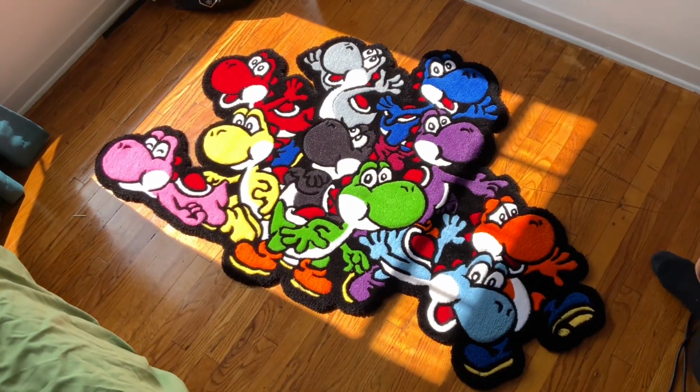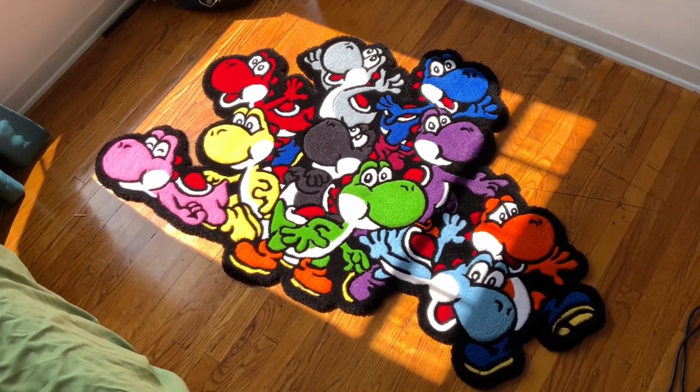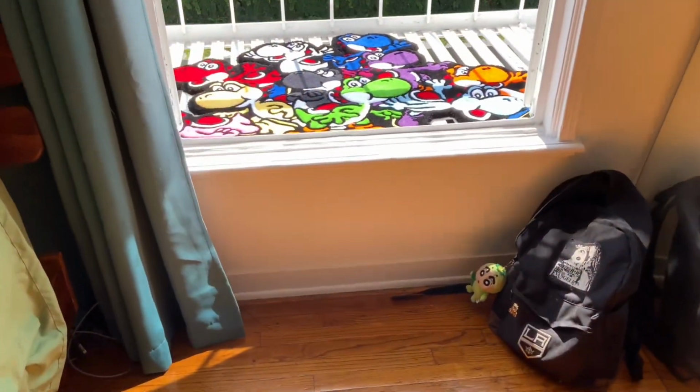This thing is 5 feet wide and 3 feet tall, and I love it so much. I love Yoshi and I love how it turned out, and I love the colors.